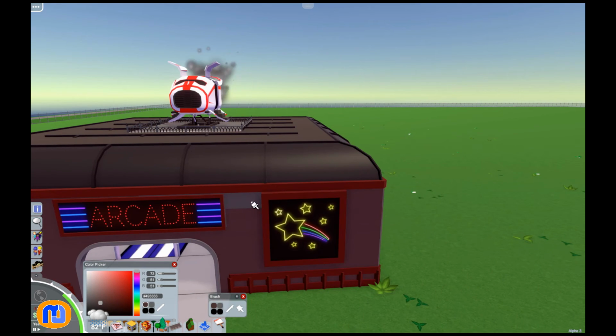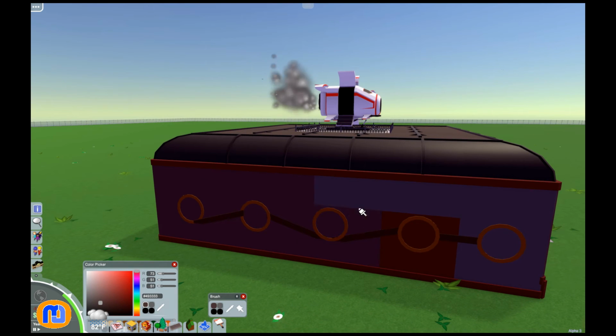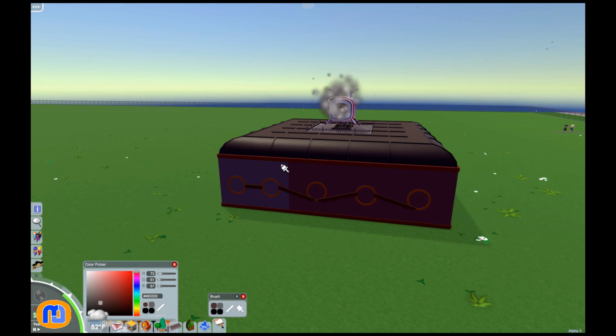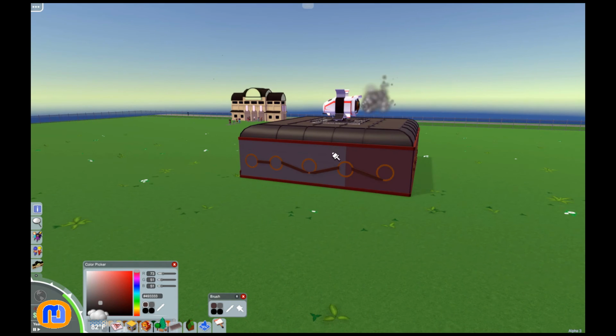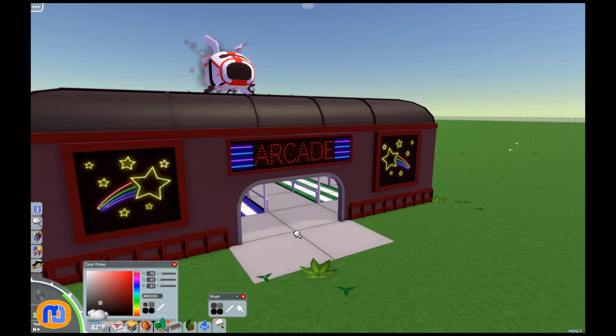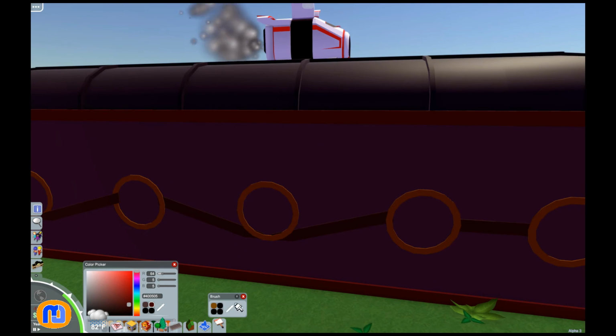So I used this kind of, I don't know what you'd call it. Is this a mauve? I'm not sure. So this color is what I ended up with, and I think it looks okay. And I left the roof this dark color. I think that looks good. And the more I look at it, the more I like it. I'm not sure if it really fits with the grayish theme that I have going on over in my sci-fi area, but I think it'll be okay.